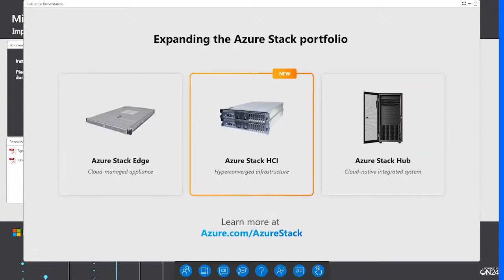So the next thing I want to talk about is extending the virtualization fabric, or modernization of the virtualization fabric, of Tailwind Traders. And for that, I want to talk about Azure Stack HCI, which stands for Hyperconverged Infrastructure. Azure Stack HCI is part of our Azure Stack portfolio. And again, Azure Stack is not just a single product or solution anymore. It's now a set or a portfolio of products, if you will, with Azure Stack Hub and Azure Stack Edge. And when it comes to our hyperconverged infrastructure, we have Azure Stack HCI.